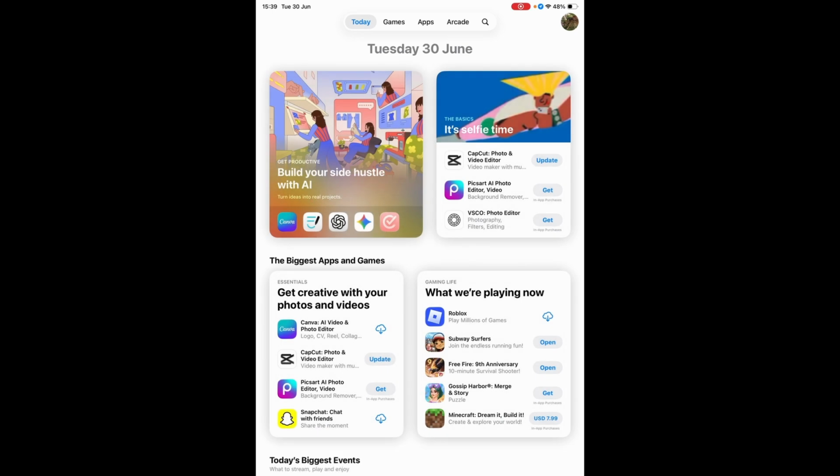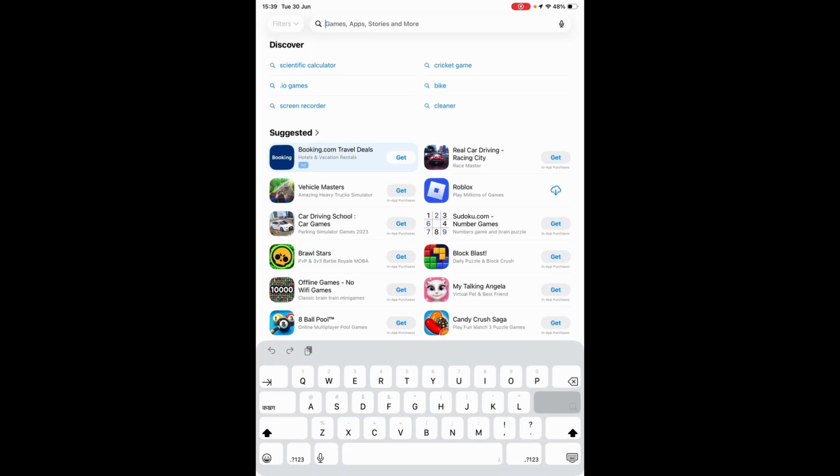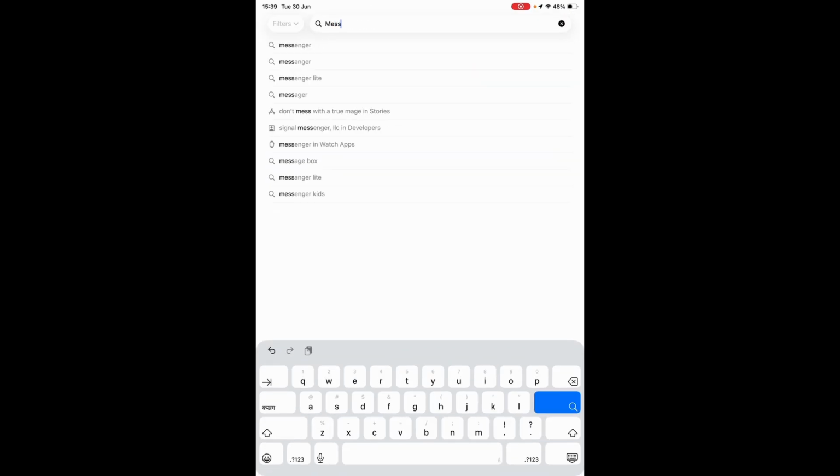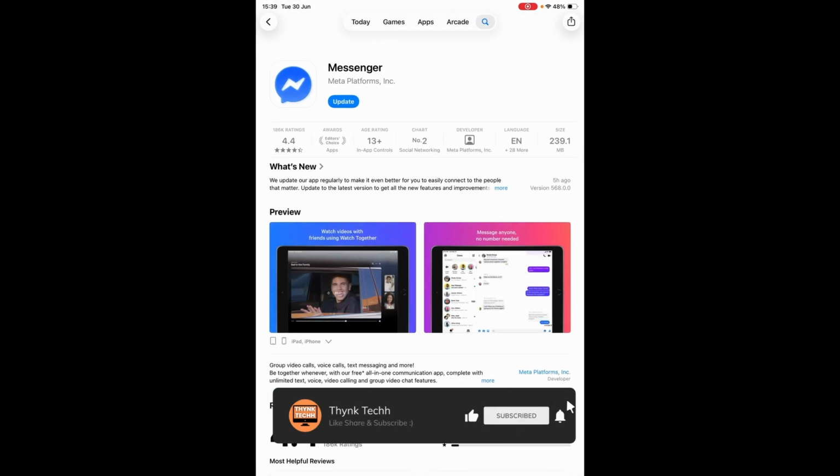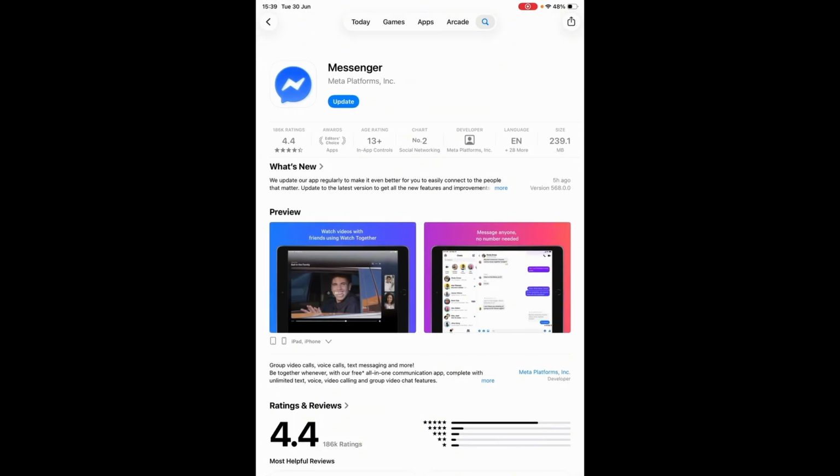Then after, click on the search bar in the top and now search for Messenger application. Once you find it, select it, and if you see an update button, something like this, which is highlighted in blue color instead of open, go ahead and select it to update it to its latest and newest version available. After that, go back to Messenger and see now if you have any issues during your video call.